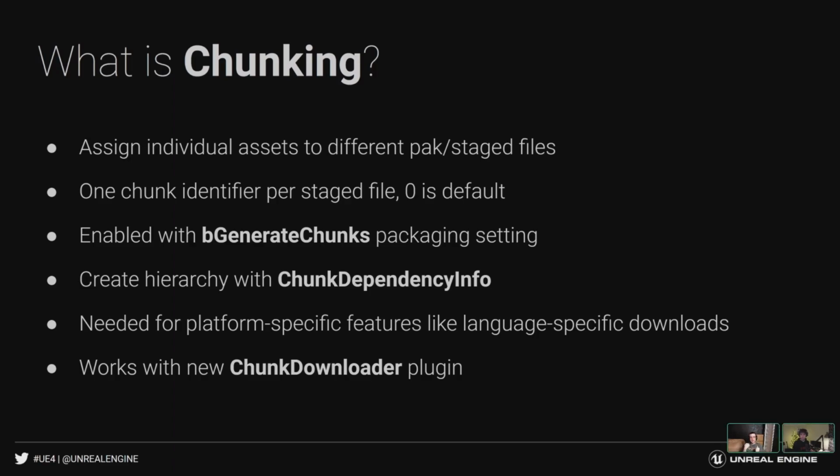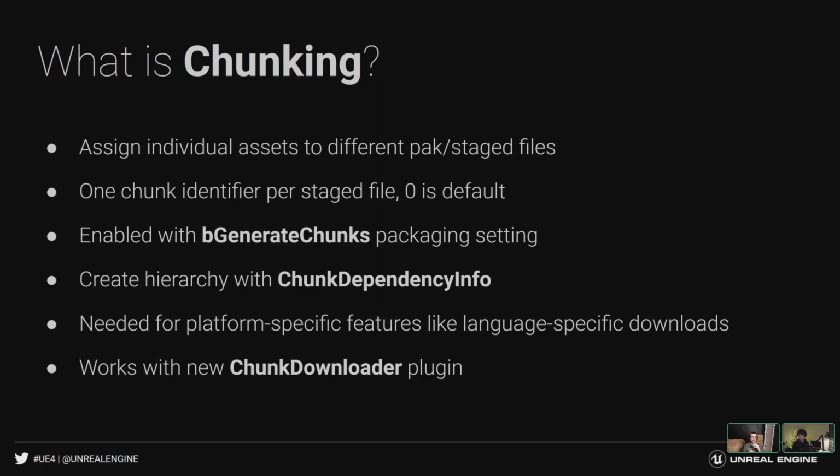There's a few different ways to do staged assets. The older method is using .pak files, and there's something called IOStore, which is a newer version of PAK, but the same concepts apply for both. Basically, you have individual staged files, which will have thousands of assets per staged file. By default, everything goes into chunk 0. If you don't have the generate chunks option on, everything goes into 0. It doesn't matter what you do. But once you enable that option, you might have a chunk 0 stage file, a chunk 1 stage file, and so on.